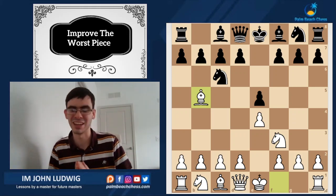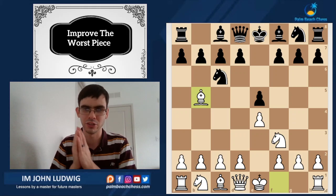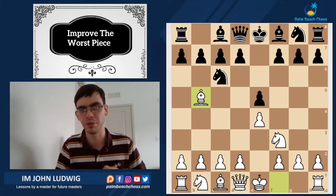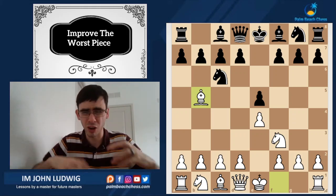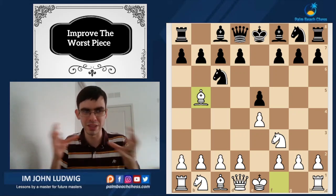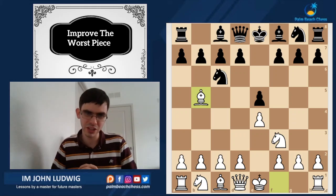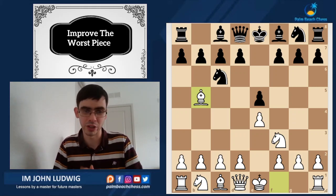And I always say that, more than any other player in chess history, Karpov made chess look easy. Just so patient, never gave his opponent any counterplay, and part of that was because he always focused on improving his worst piece and made all his pieces so good that the combined net gain from having all those pieces active was just overwhelming to his opponent's position. So if you want to improve in the Ruy Lopez, honestly, with either color, especially from the white side, definitely look at some Karpov games.